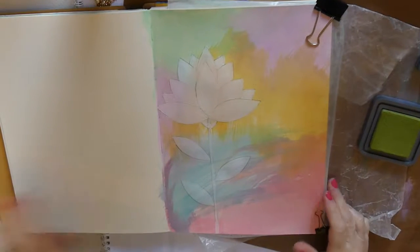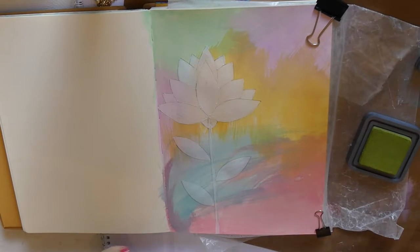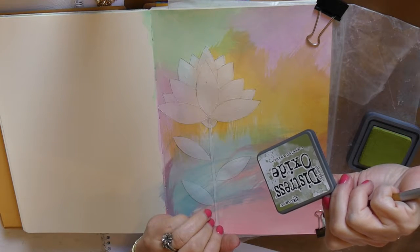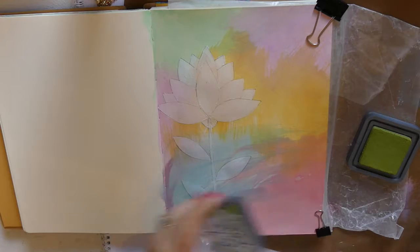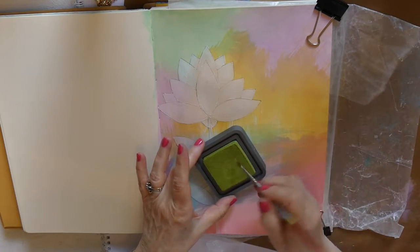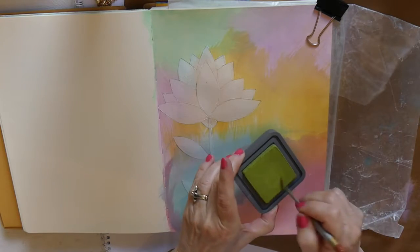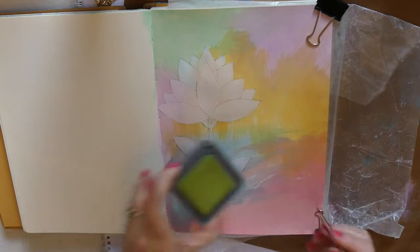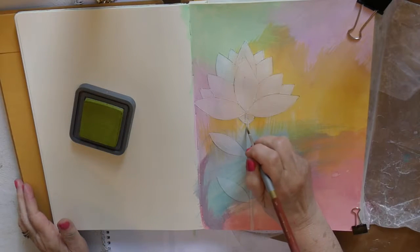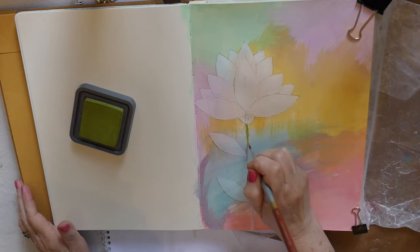All right, we are going to start with the leaves and the stems, and I'm going to be using the Distress Oxides. Going to use it like a watercolor. I'm going to put my brush directly onto the pad. Going to start to paint. And I am just doing short brushy strokes.